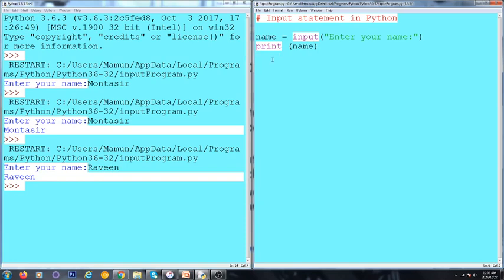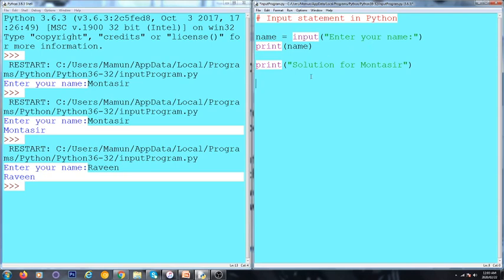Now Muntasir is having the problem, so we are going to find the solution for Muntasir. Print is lowercase, so print, and we're going to write solution for Muntasir. Now one thing to remember, whatever you're putting here is taken as a string by default. Now Muntasir's solution is you want to put two different numbers, so you need the first number.